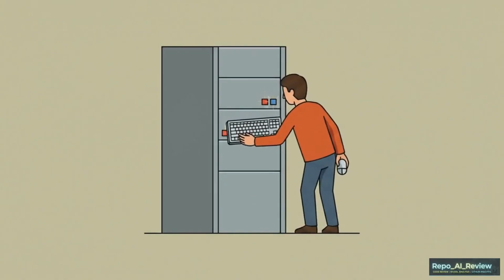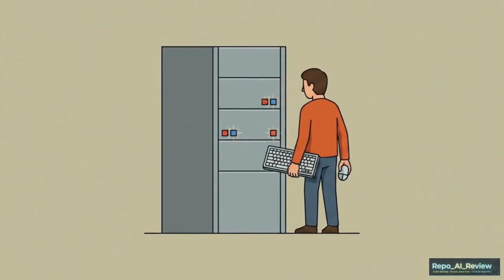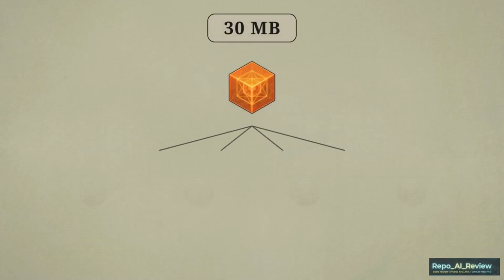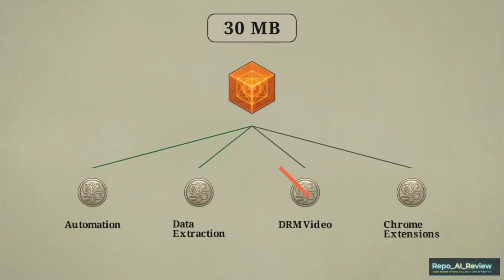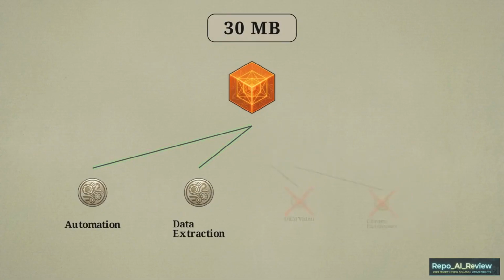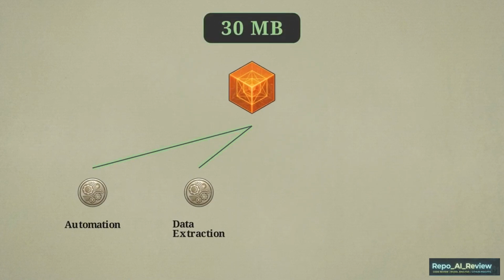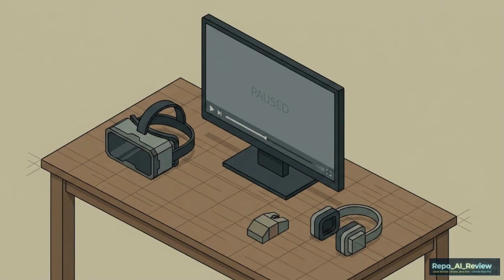Achieving this level of computational efficiency requires strict constraints. Obscura is designed explicitly for headless servers, and it cannot function as a daily desktop browser. For example, it cannot load proprietary DRM-protected media streams, and it drops support for standard Chrome extensions entirely. Removing these non-essential rendering paths allows the engine to maintain its 30 megabyte memory profile. Pushing web automation to its absolute limit means leaving human-centric rendering features behind.